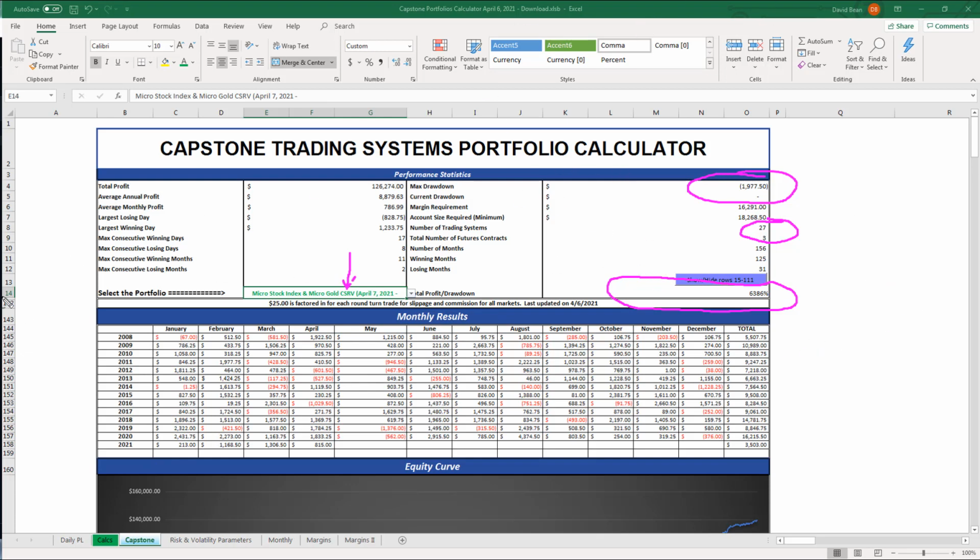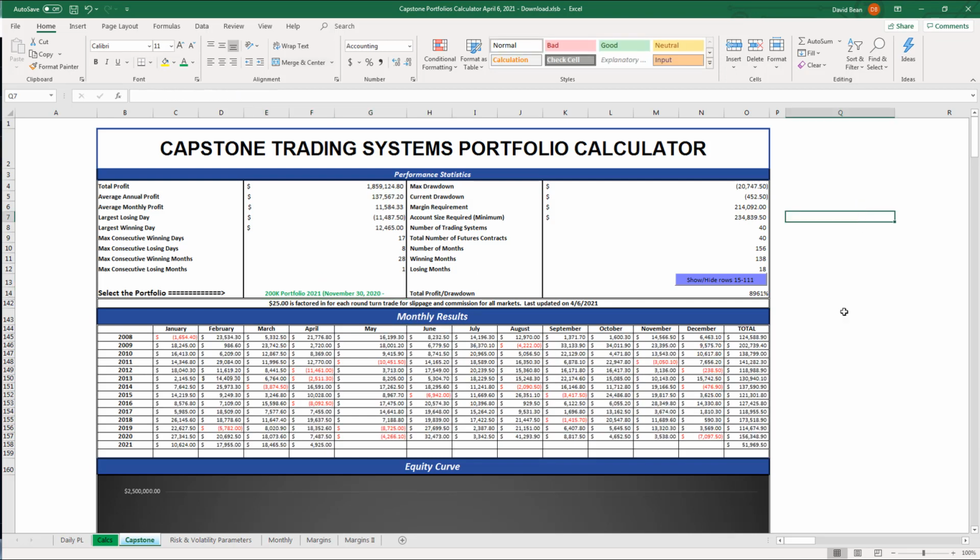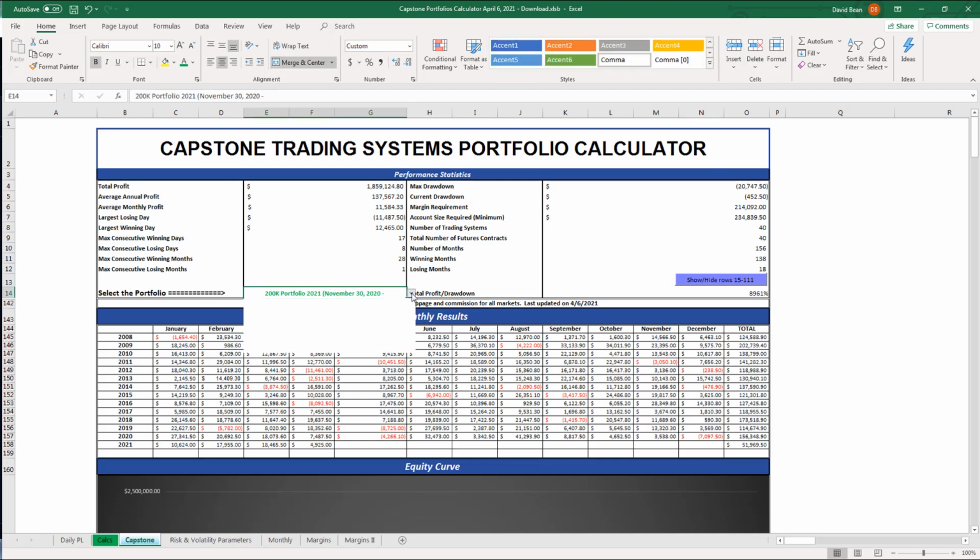So the Nasdaq can be the wild card, as we've seen. And you can see the consistency. These strategies are the same strategies that are in the 200K portfolio, the micro versions of those. And so here's the 200K portfolio. And it's going to update here. So you can see this one has been our top strategies. So we've taken the stock index, ES, NQ, and gold and created a conservative micro stock index and micro gold.